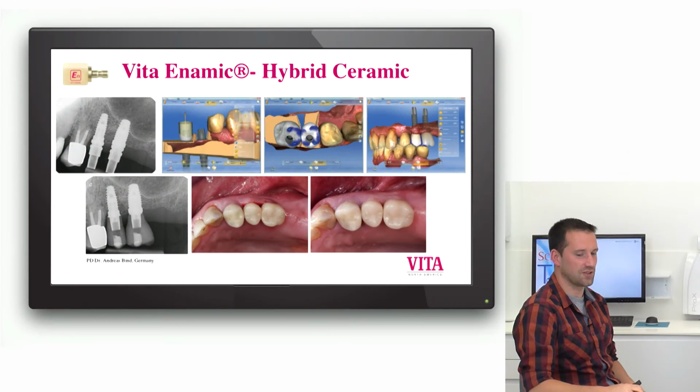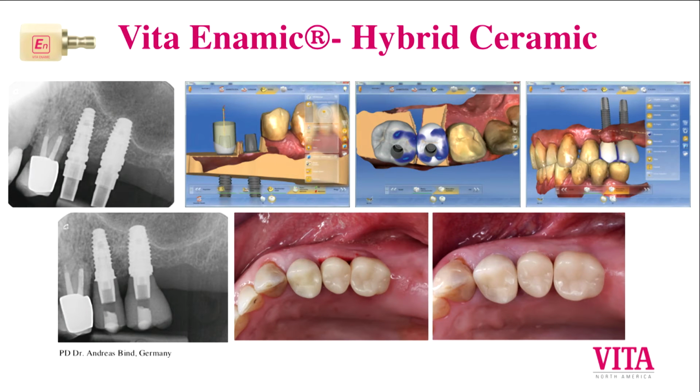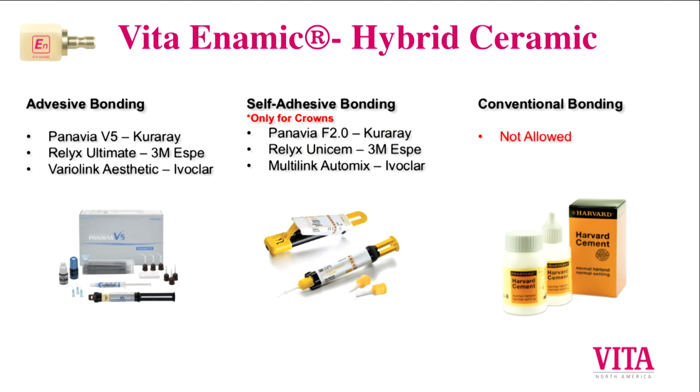So it mills razor quick, very precise, even if you mill it very quickly. And in a case like this, chair-side concept, we just scanned, milled everything on the computer, and polished by hand. Just polish those things. They polish incredibly easily. I mean, yes, you can stain and glaze all you want, but what's the point? Just polish them nicely, bond them in, and you have a great result.